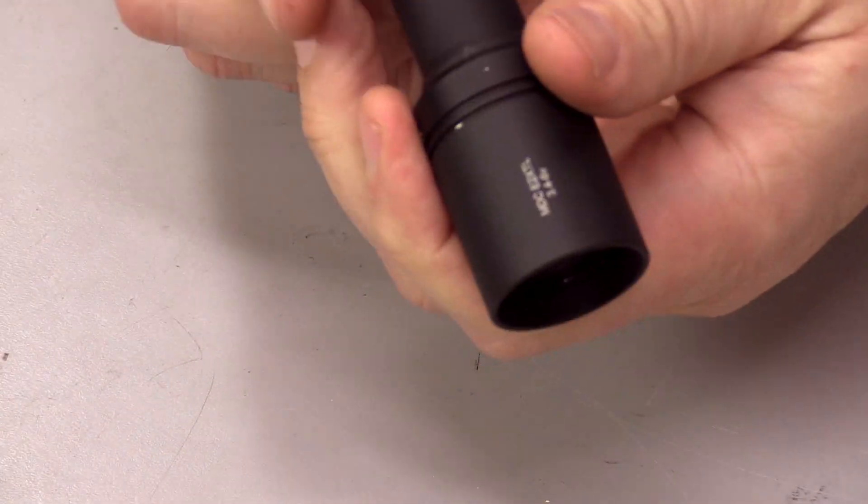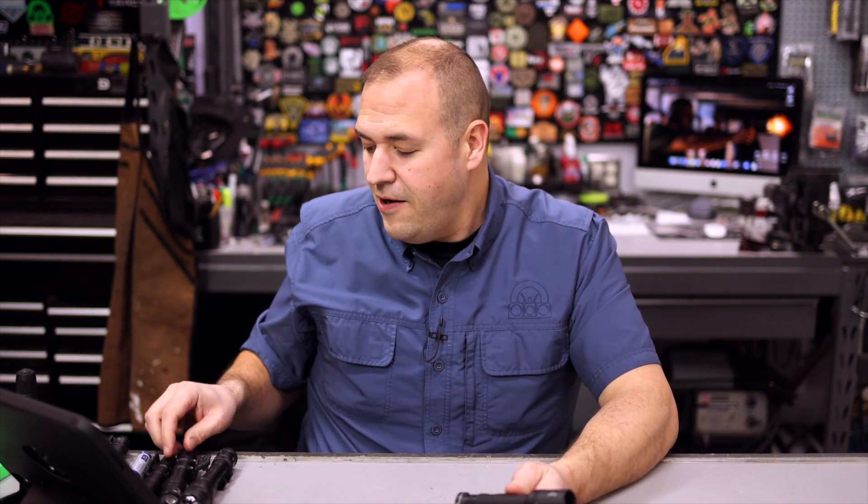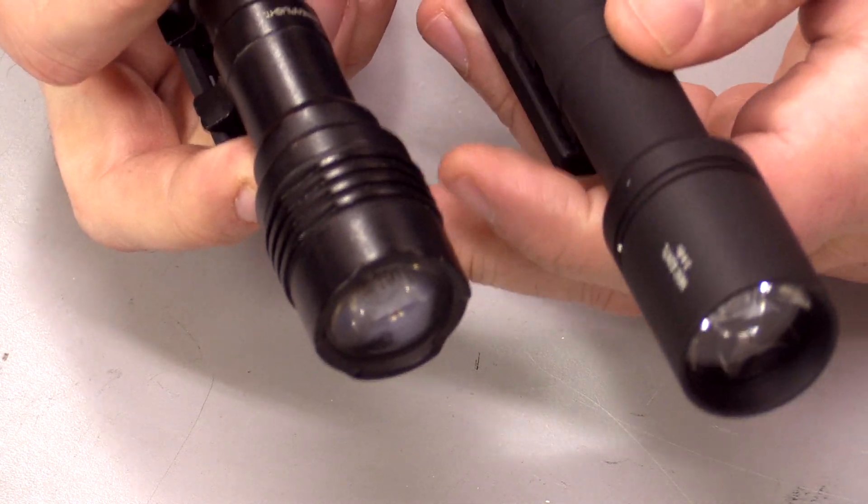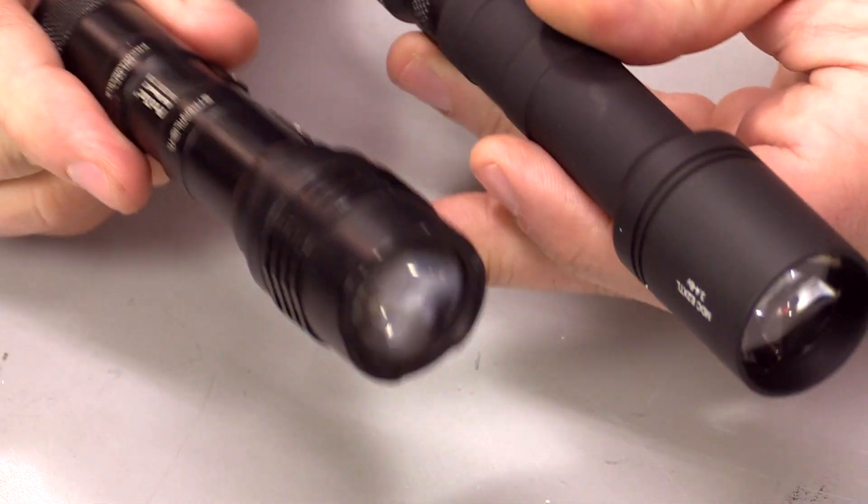This is a media sample — I was sent this just to check out and run for a little bit. I'm not getting paid to make this video. Right off the bat, I like that it is priced competitively to other high-end lights on the market. If you compare it to an entry-level light like the Streamlight, those are made overseas, not as bright, less throw, lesser switch quality. It won't compare. So if you're looking for absolute budget, Arisaka is not for you. However, if you're looking for quality, you'll find it's priced competitively with others. Let's talk about pricing and availability.